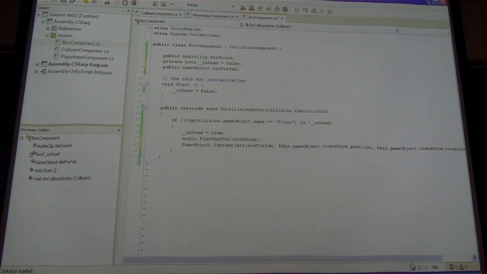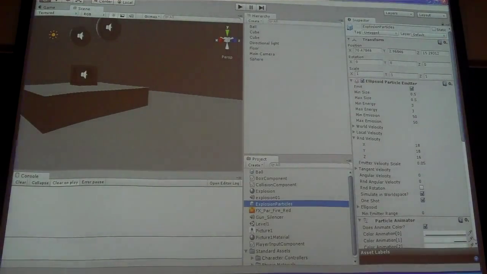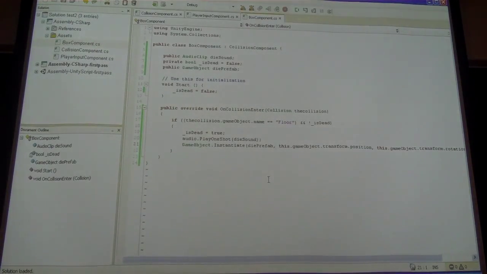Isn't this your instance of the box, so this.transform will be where this instance is? It might be. Well, this is the component. This is the component, I think. Right, the game object is what's in world space.